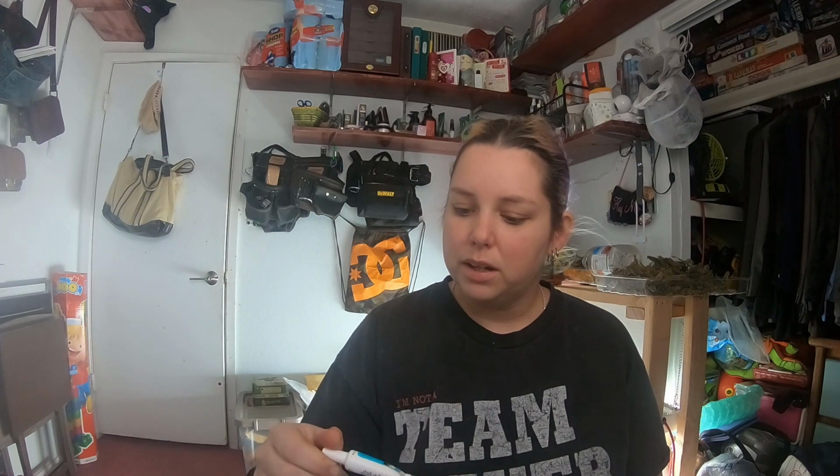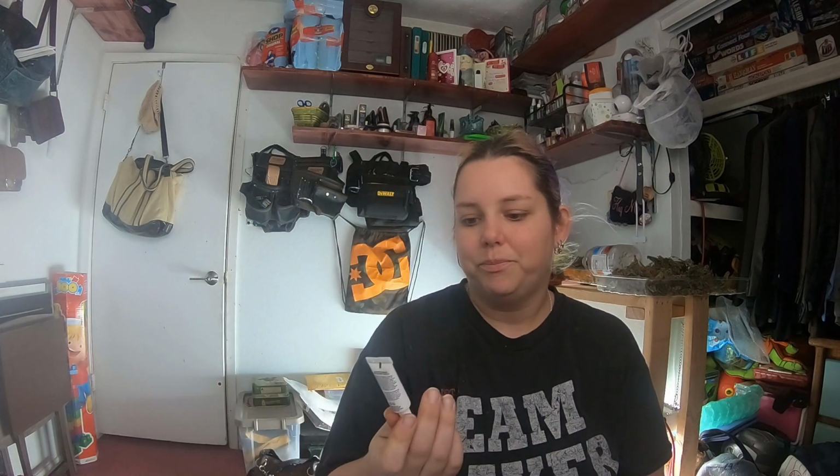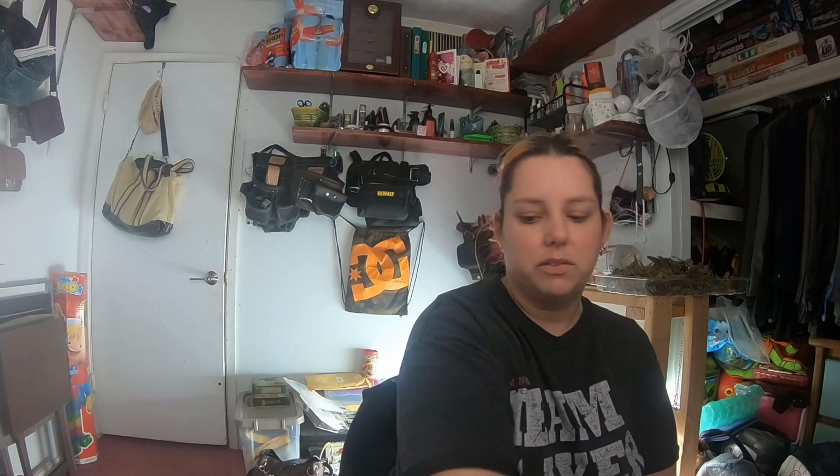Alright, so moving on to the box, we have Air Repair, this little guy right here. It is a protective and preventative serum. Your skin will drink up the serum with hydrating hyaluronic acid and protective cloudberry seed oil. After cleansing and before moisturizing, apply 3 to 4 drops to face and neck. Air Repair is a brand I don't generally use. I find that their products are just eh. So I'm gonna probably gift it if I don't keep it.